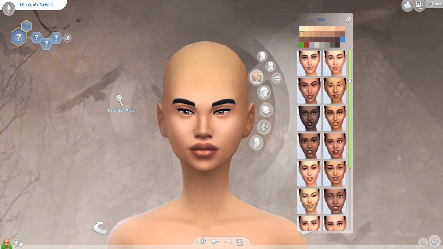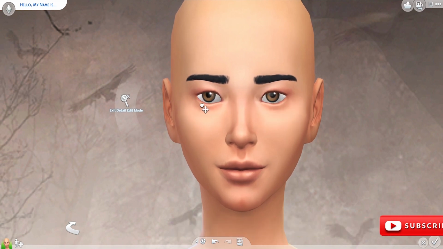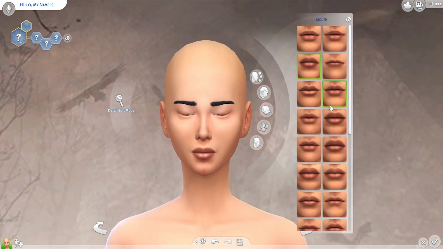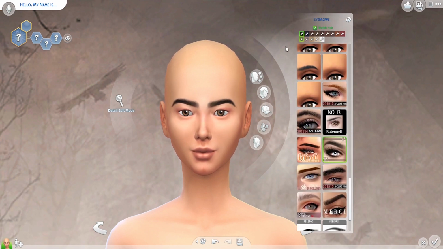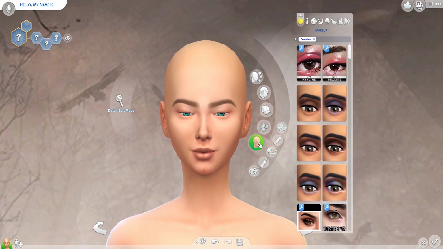I'm back with another CAS video, and this time I made three sims and they are a modern witch coven. I thought I'd make these sims, what with the Realm of Magic game pack coming out tomorrow. So hopefully I'm going to be able to play with these and maybe do a little bit of a let's play once I have the pack.